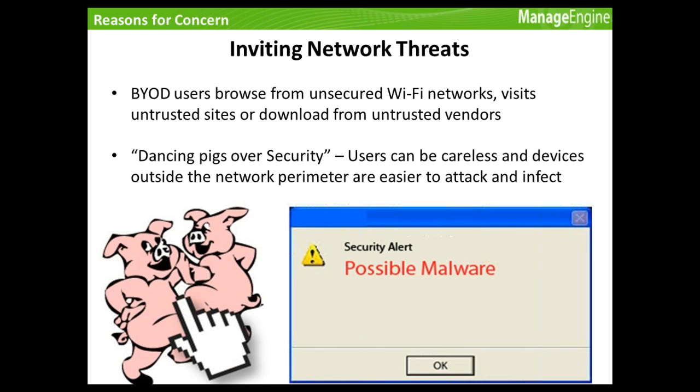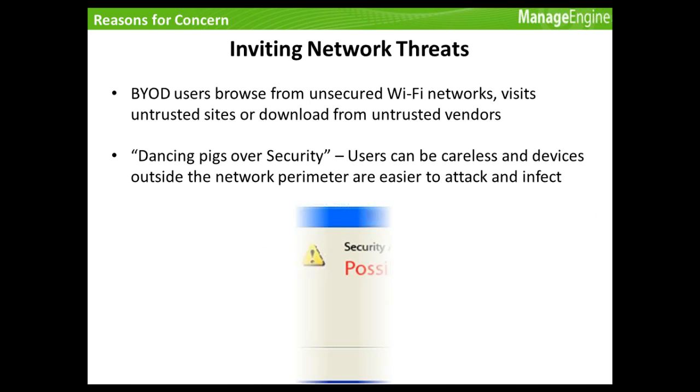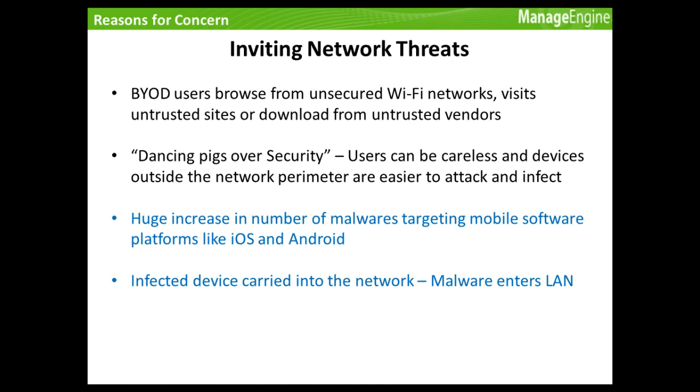Once a device leaves your network, none of the security options which you had added, maybe firewalls, proxy servers, content filtering, are available. So it's easy to attack and infect a device which is outside your network perimeter. That is where we see a huge number of malwares targeting mobile software platforms like iOS and Android.